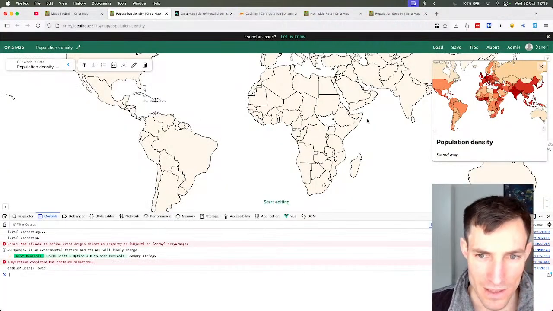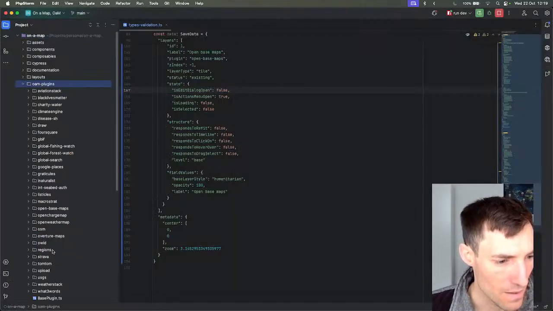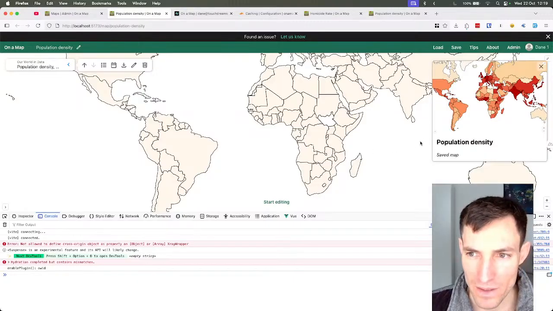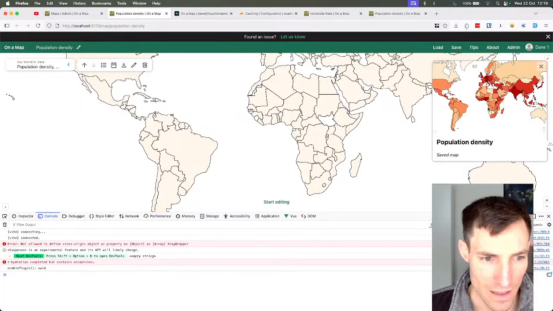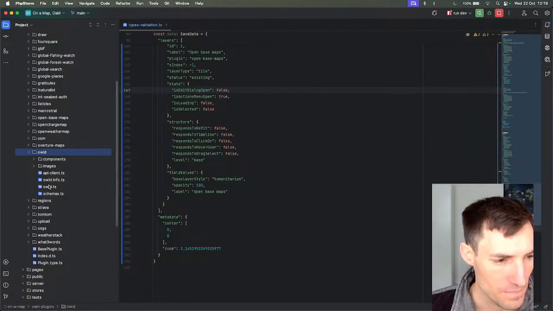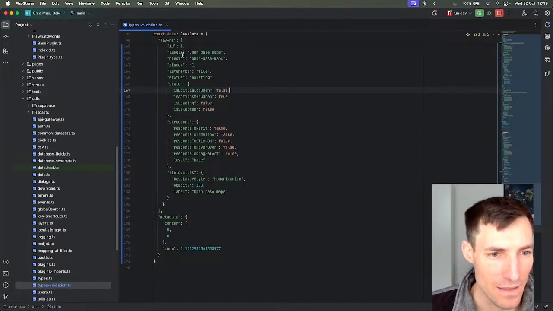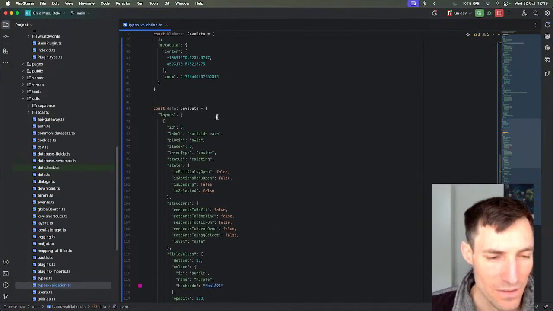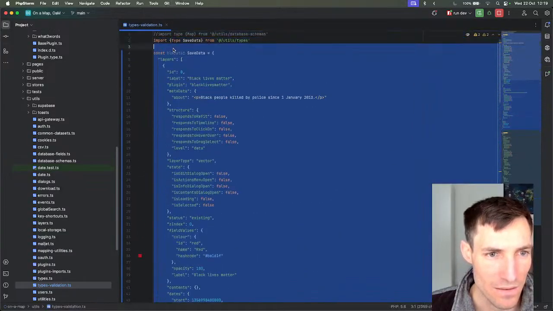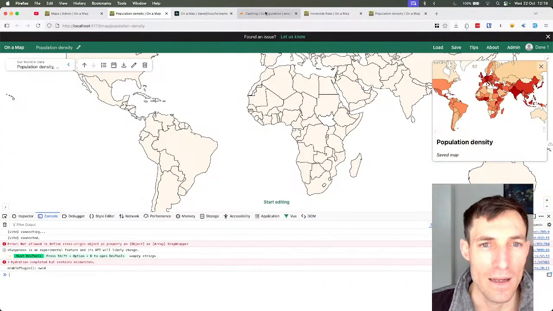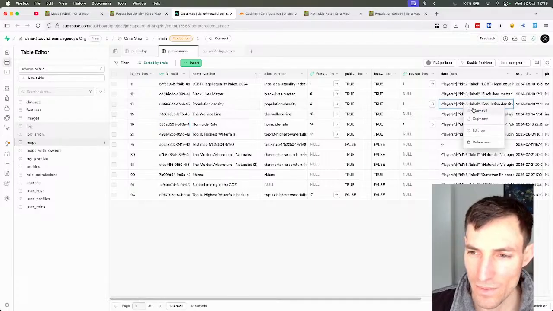What we want to do is look at the Our World in Data plugin, and we want to look at the part where it's taking the values and applying them. So if we go back to the data validation, and let's just copy the population density value, and you'll see why I'm doing this now.